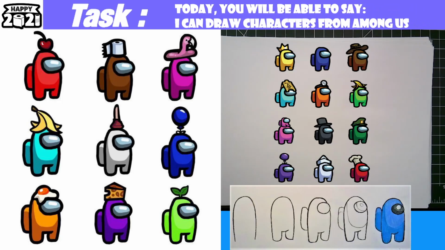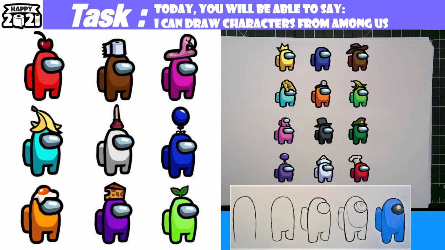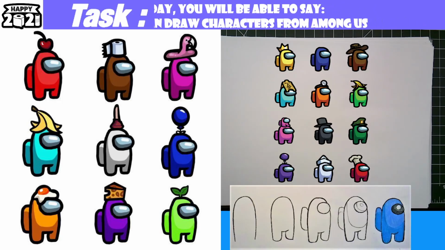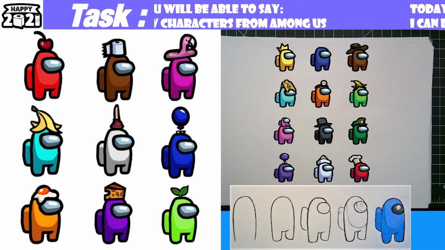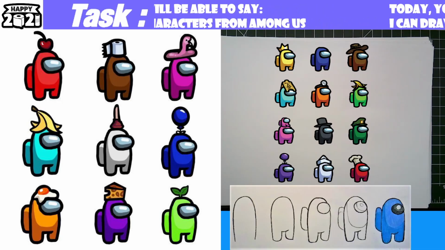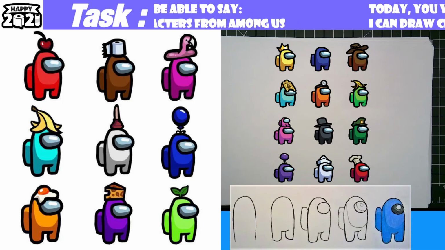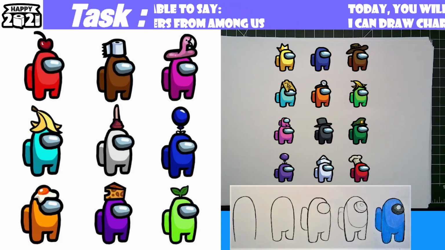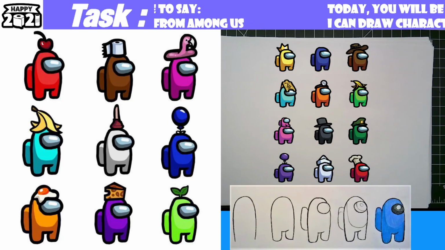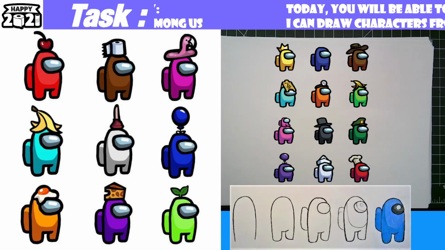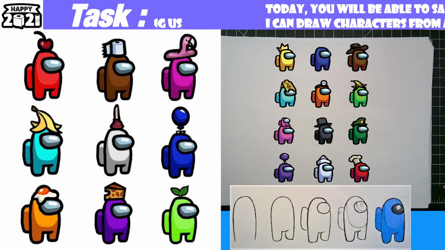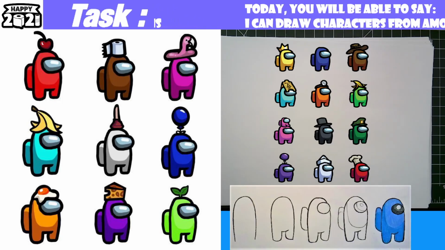So here, a cherry, a roll of toilet paper, a flamingo, a balloon, a banana, a plunger, piece of cheese, eggs, plants, a baby imposter, a top hat, a chef's hat, a crown, Indiana Jones hat, and even I see a wet floor sign.